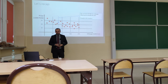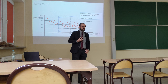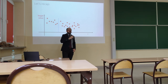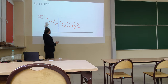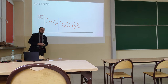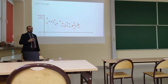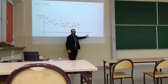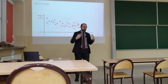However, the point is that you basically had an example of regression in practice. So we can ignore the mileage and the price and just treat it as a general problem. We have some features, we have some data samples, and we have one feature which we call the target value. And the task of regression is to tell us what is the expected target value depending on where you are on this x-axis. And by the way, this can be a vector. So you can have a lot of features here, just like before with the combined mileage and age of the car.